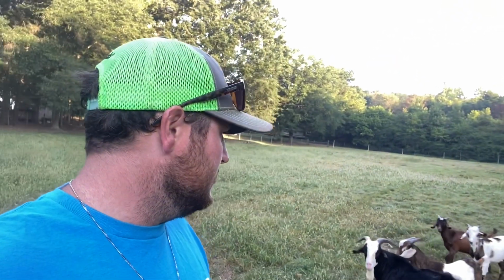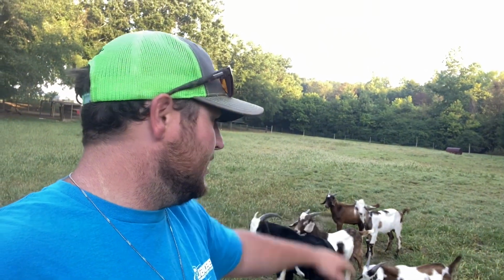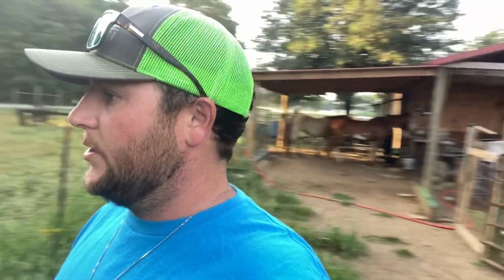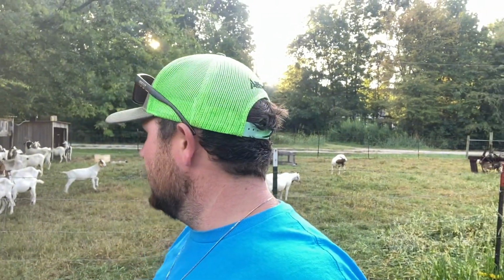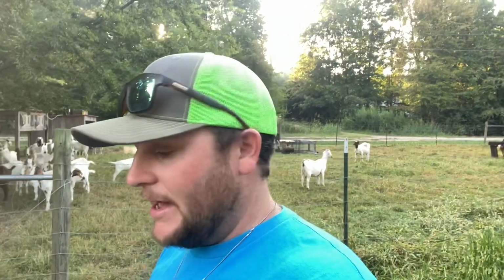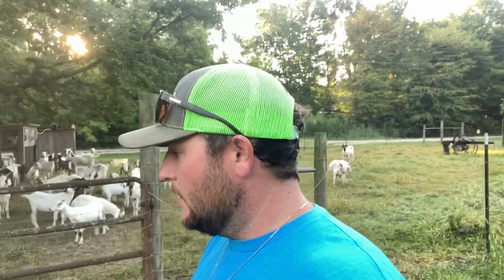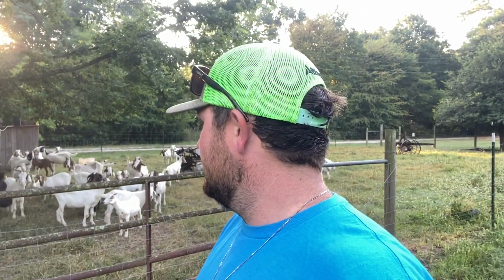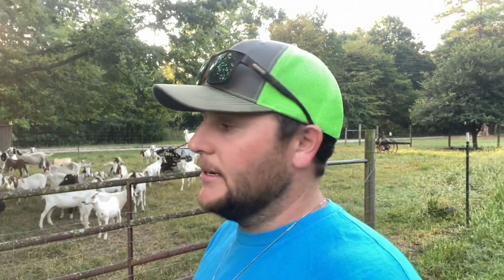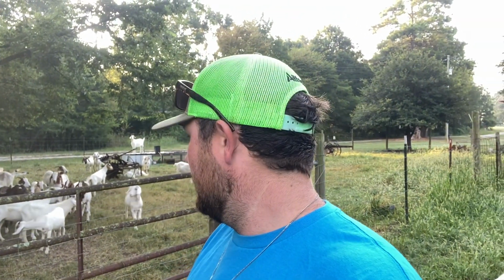We've got one of these little young bucks right here, this spotted one. He's kind of had the runs for the past 2 or 3 days, and there's several young ones in the doe herd that have it as well. Typically, if about 10% of the herd has the runs, I'm going to go ahead and run them on Corid. 9 times out of 10, if you have diarrhea in your herd, it's more likely to be coccidia than it is to be worms. So like I said, we're just going to go ahead and run it in the water.